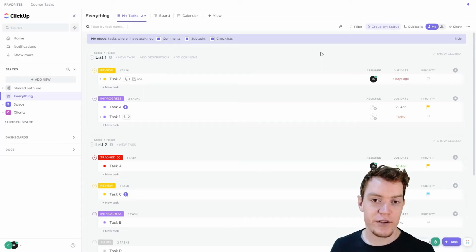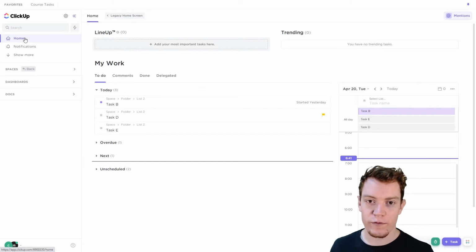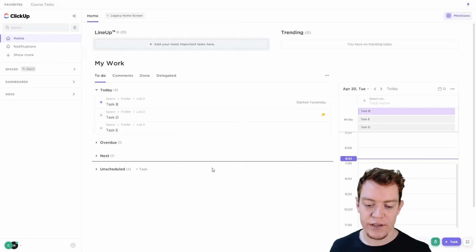Okay, so the other way to see your tasks is the home area up here. And the home area is not a view, it's a separate feature, but it achieves something similar to the view we created in the last video, where it gathers all of your tasks together and displays kind of what you need to do today. The key difference is it only works for tasks that are assigned to you, and there's no customization. So if your tasks are gathered in a different way, so for example, you're responsible for tasks that aren't assigned to you, the home area is just not going to work that great for you.